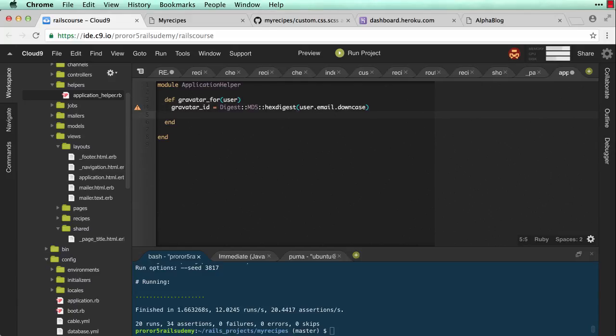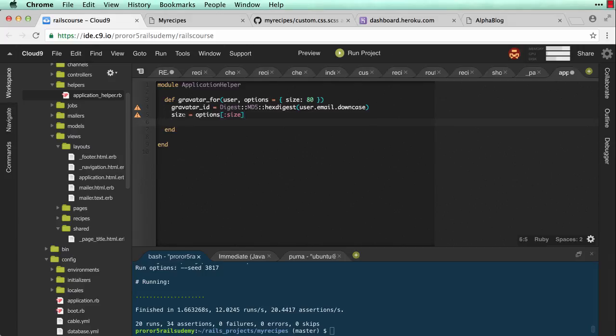Now the next step is we're going to say size equals options[:size]. And this is simply so I can alter the size of the image. So in my method, another thing I'm going to pass in is the option to change the size with a default size defined. So options = {size: 80}. So I'm going to say there's a default size of 80, but I want the option to change this size. So I can send in a user and size, let's say 150, and we'll see how this works. But if I don't send in the size, I want the default to be 80. All right, save this.